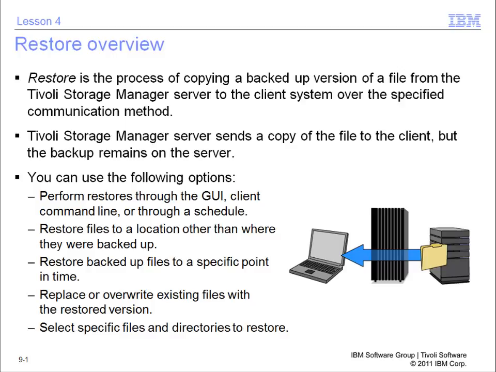A restore is copying the file back from the server to the client system. So you're only sending a copy. The original remains in the backup. You can restore with a GUI or a command line, restore to a new location, restore all or part of your file structure. There's a lot of flexibility with being able to do a restore.